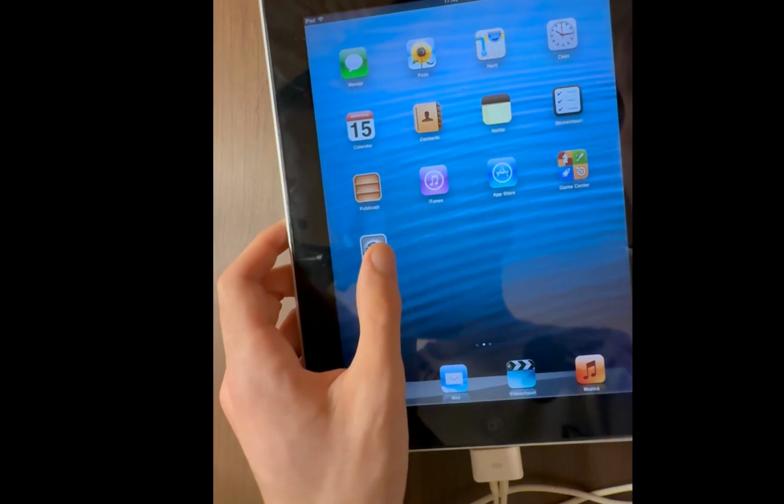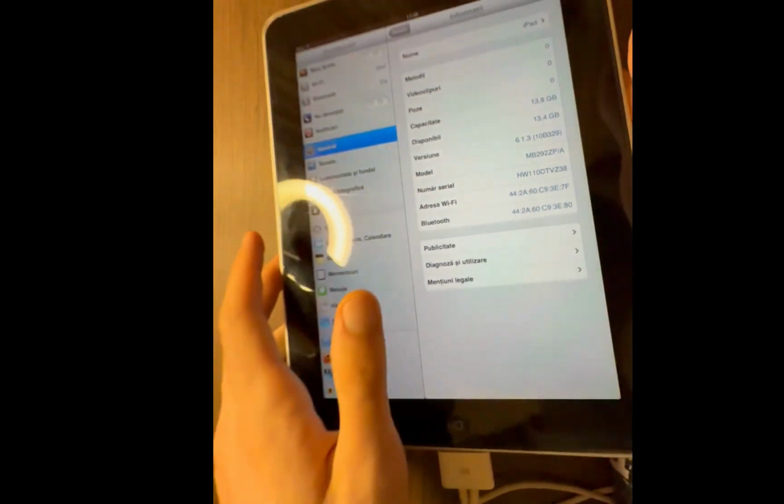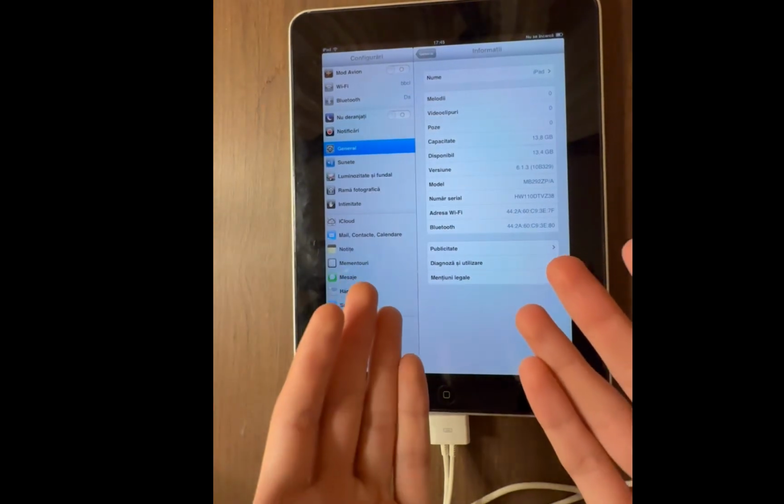And perfect, iOS 6.1.3. And there we are. 6.1.3. How cool is this?